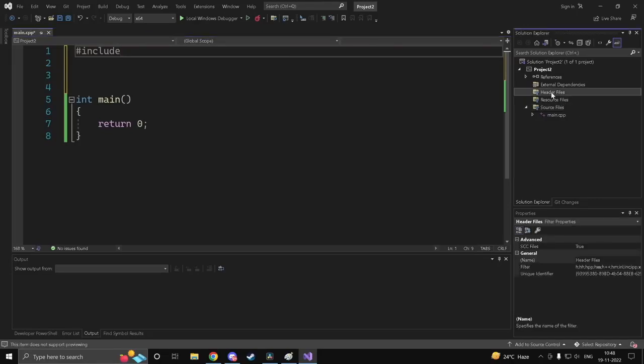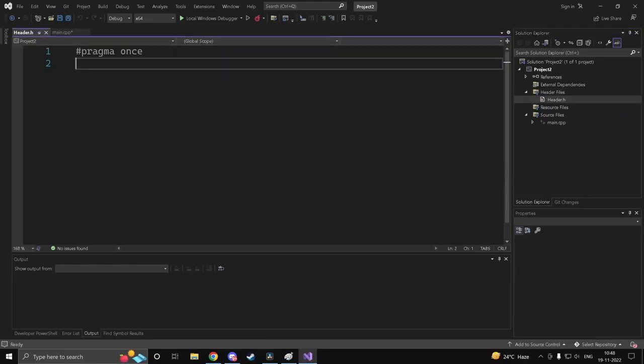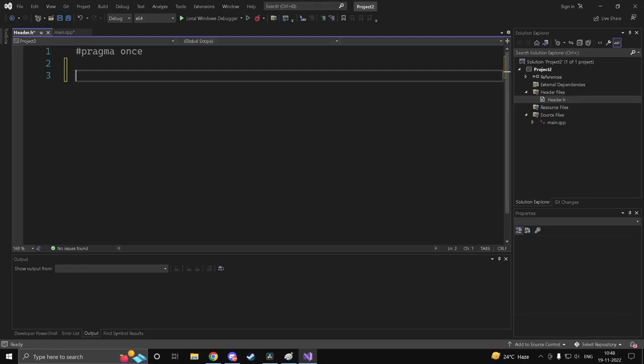So let's say I have a header file, so I'll create one. Call this, I don't know, header.h. Let's leave it as is. And #pragma once basically means this header file will only be included once, so you won't have circular dependencies and stuff.